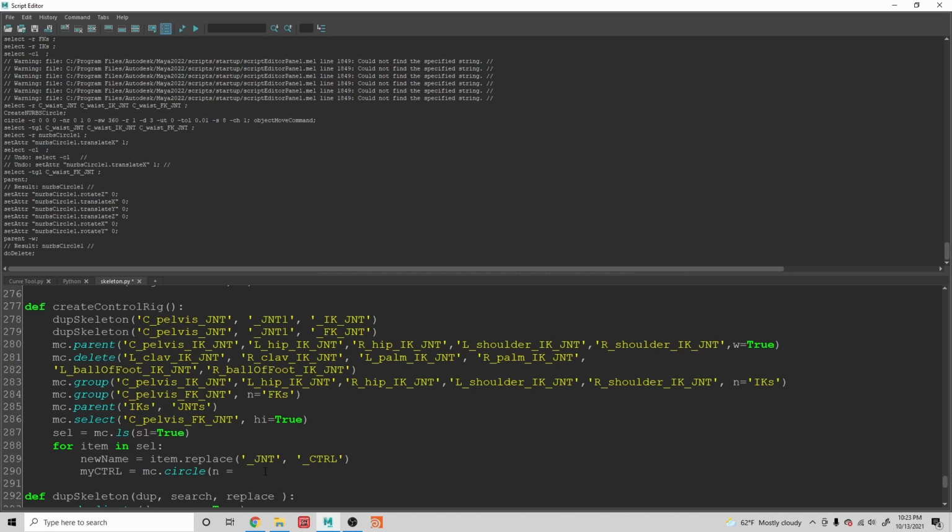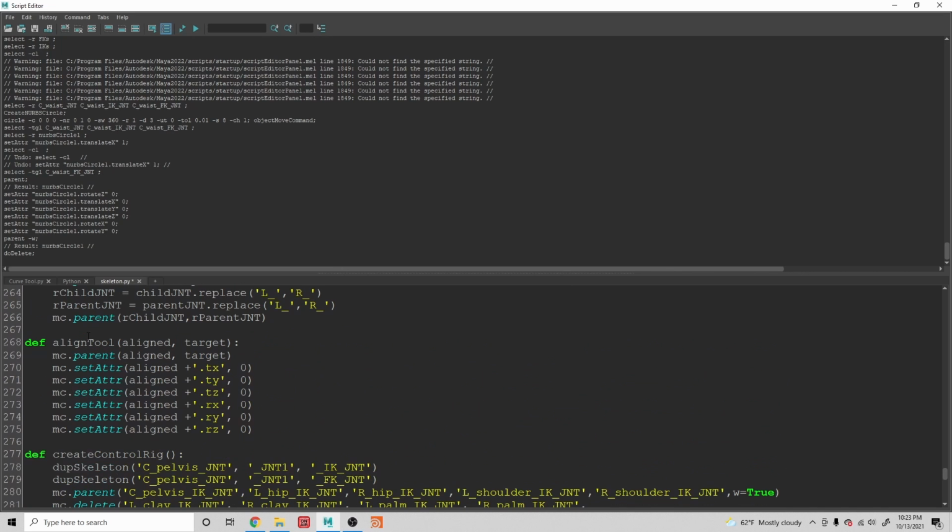Okay, and then the name is going to be new name, and then our normal direction is going to be 1, 0, 0. So we're going to be pointing on the X direction. And then we're going to do the align. So we got the align tool here.